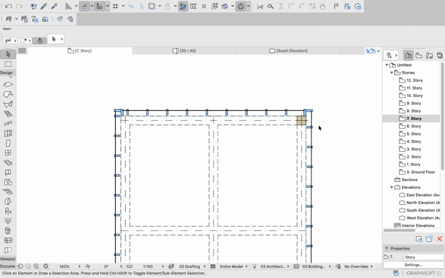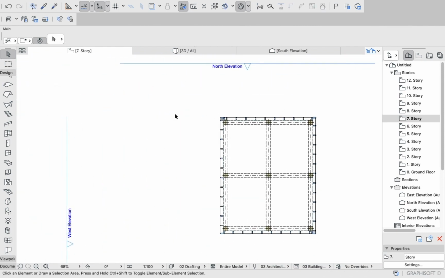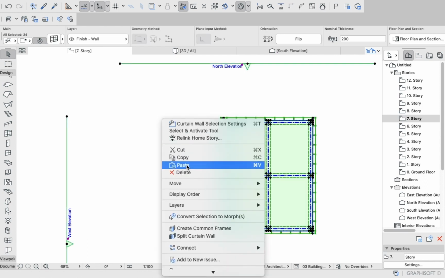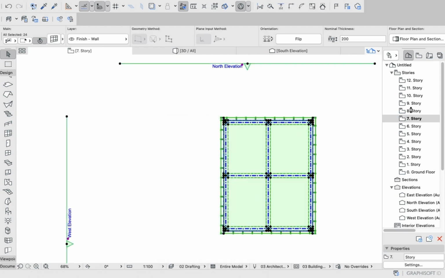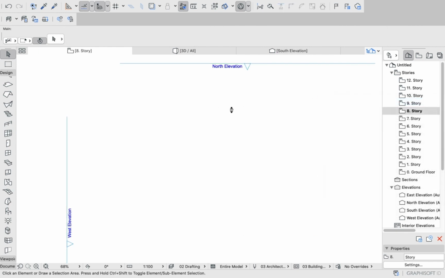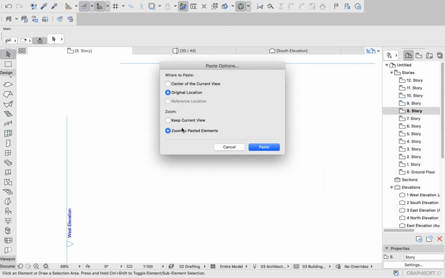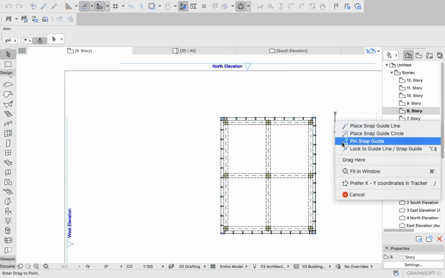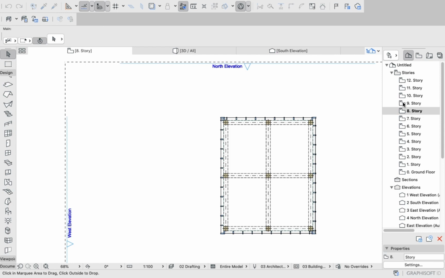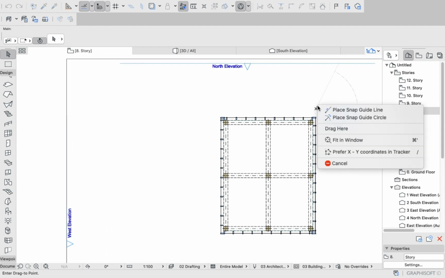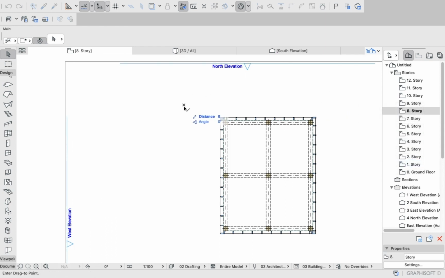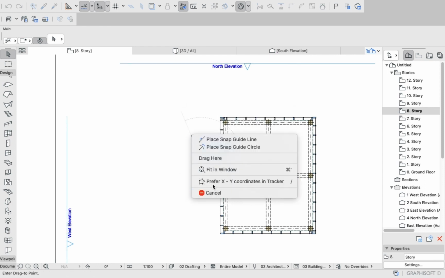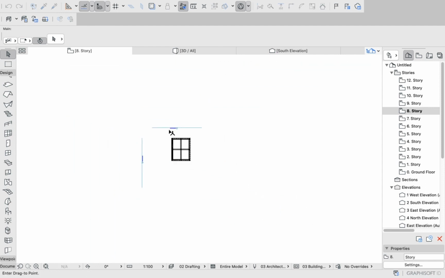Just like that. So I'm going to copy this, use them on my heat floor. Click OK. Don't know why my mouse is misbehaving.